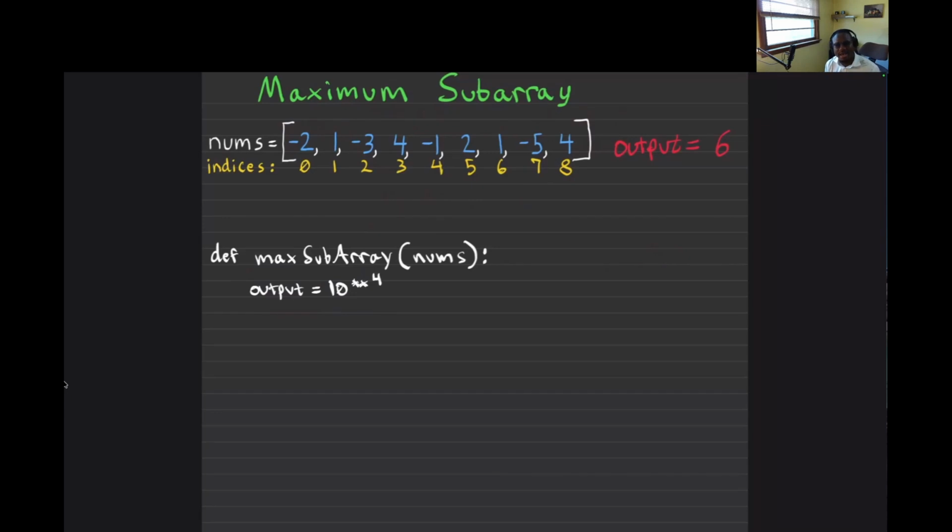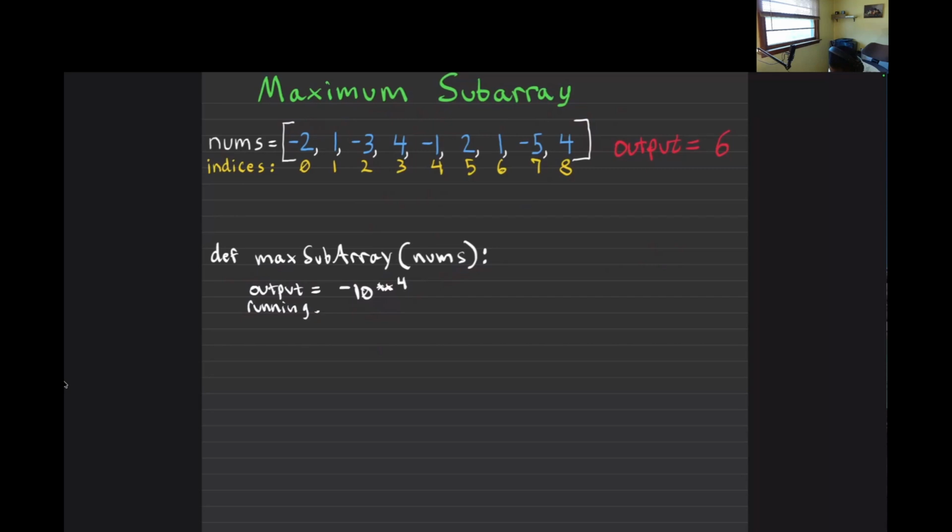It says that the values in the nums array can range from -10 to the 4th power all the way up to 10 to the 4th power, okay? So we know that, oh, so this needs to be a negative. Yeah, so -10 to the 4th power. Okay, great, yeah. Because we know that anything larger than this will update the output, right? Okay, so then now we want a running sum.